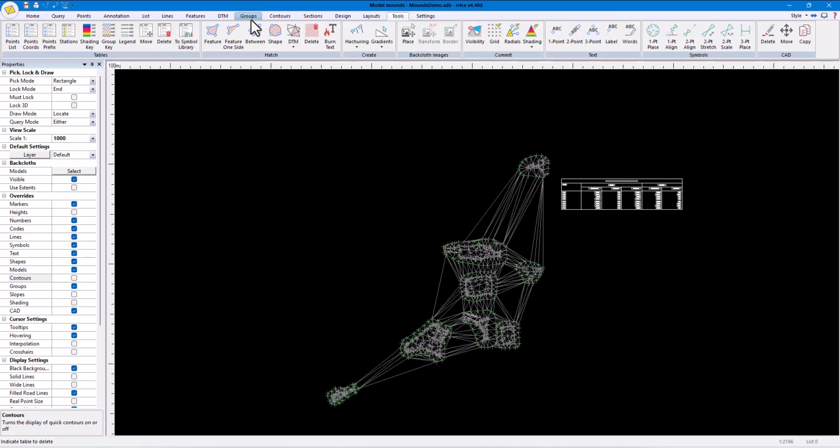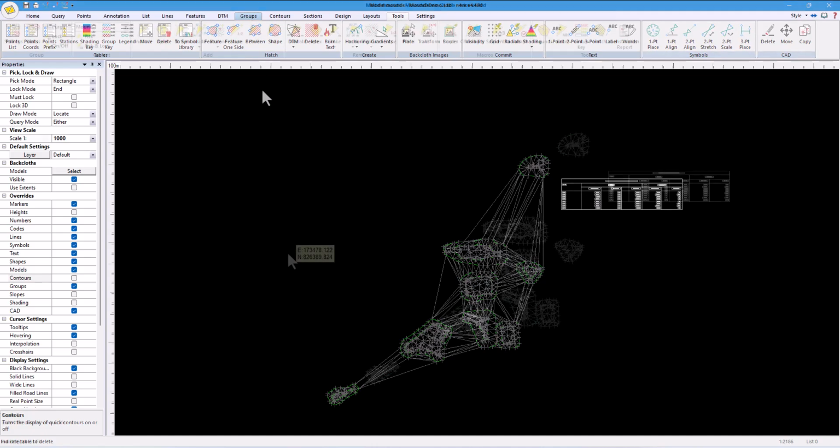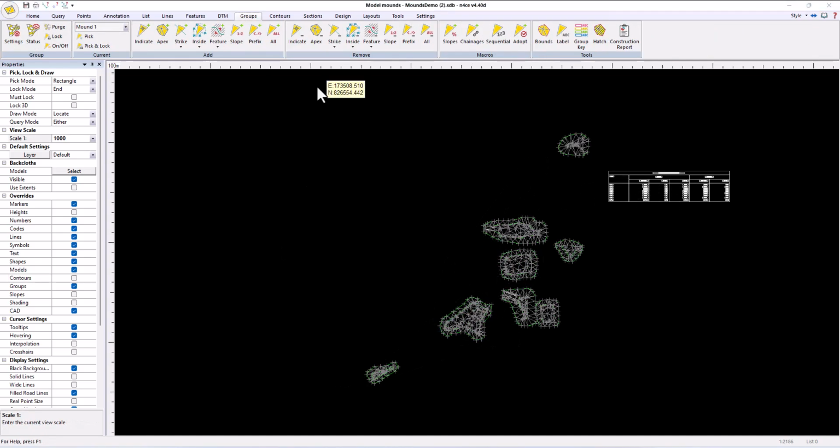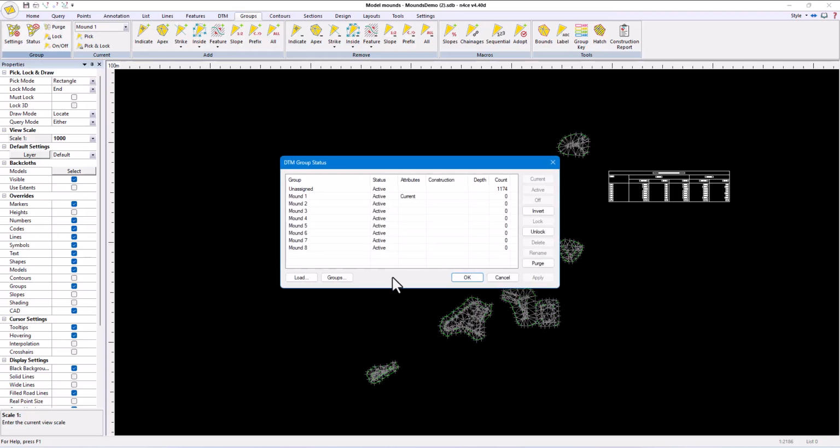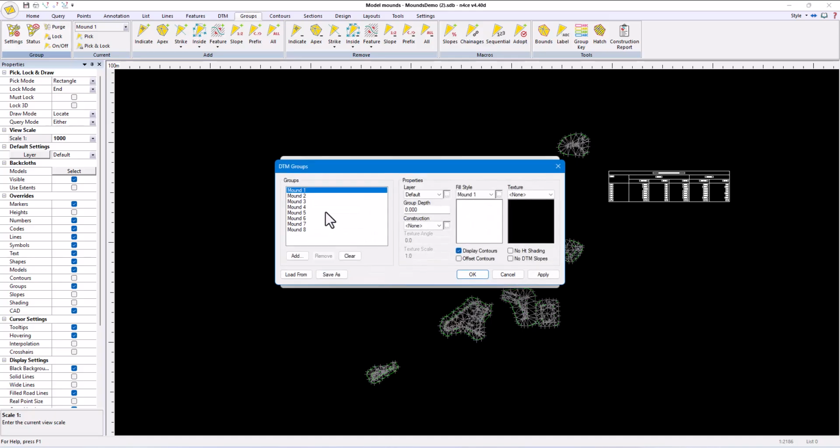To simulate that approach, we will create a new model, extract just the base strings, and model them separately. We will now use normal Prism volumes to calculate the exact quantities of the stockpiles. Clicking the Groups button takes us into the DTM Groups dialog box. Here, groups can be added to the current model, and then fill styles added to them. But to itemize them, we first need to group them.